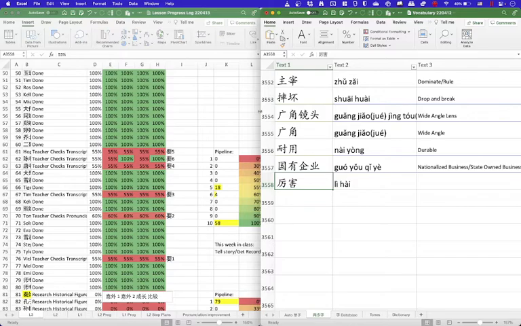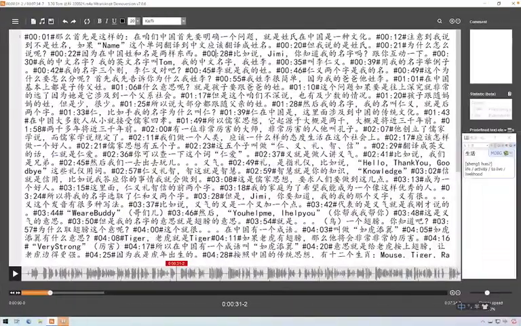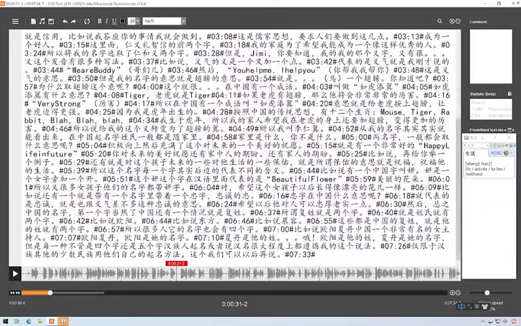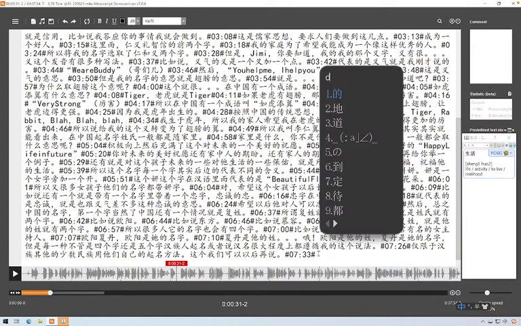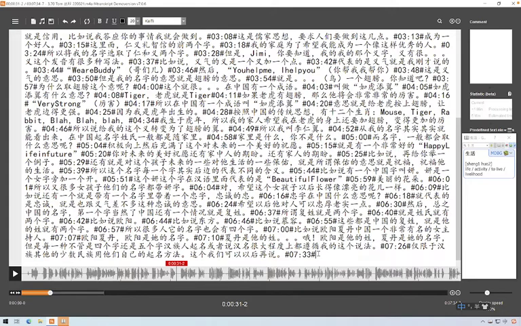Also, for keyboards, inside of this program here, you'll notice I also have Sogou installed. So when I'm in the Windows environment and typing, this is Sogou. This is not the Mac input system. This is the same system that I've explained in the Windows videos, because this is a Windows environment.